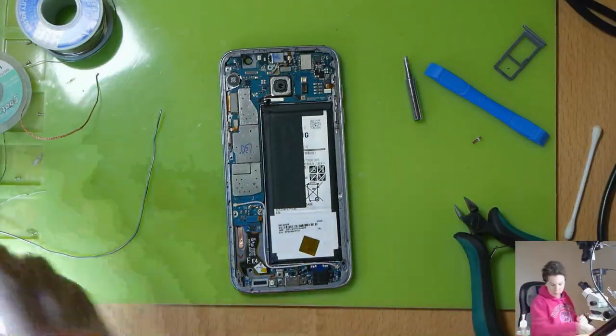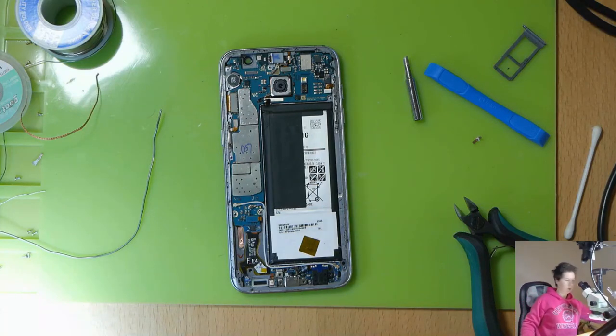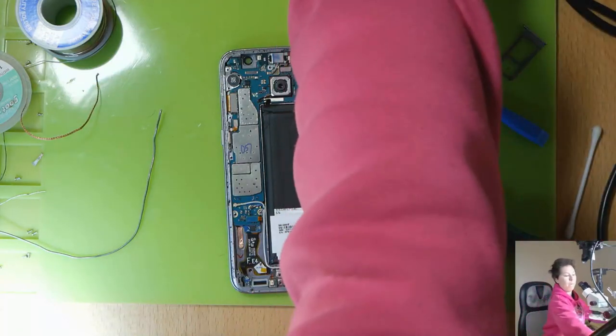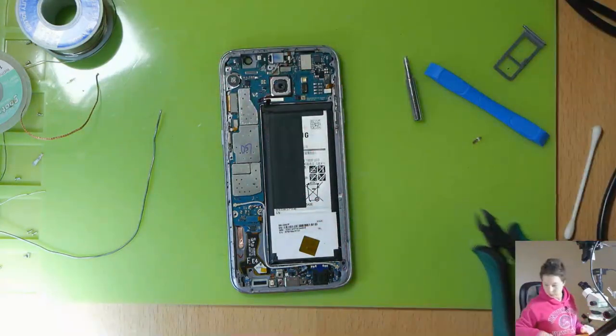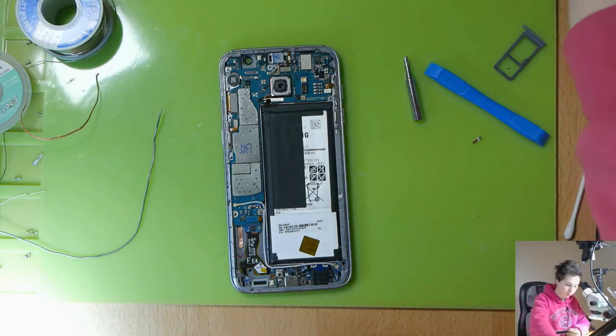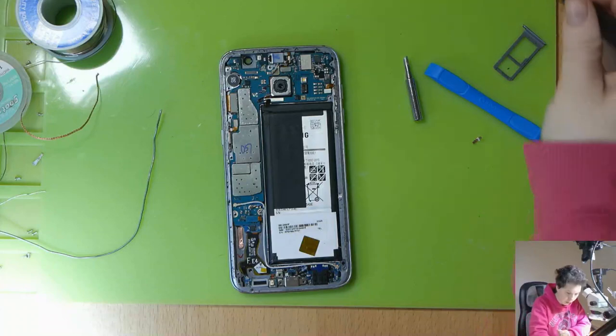Now there's a couple of screws. Where's my screwdriver? I'm so organized today, huh? Let's take a drink. Okay. Don't need cutting tool. Need a screwdriver. There he is. These ones.